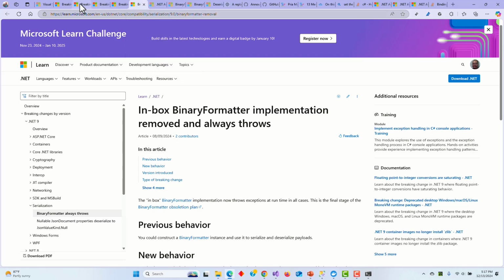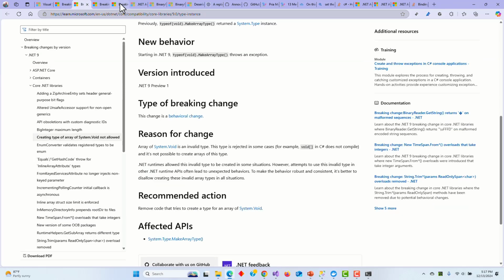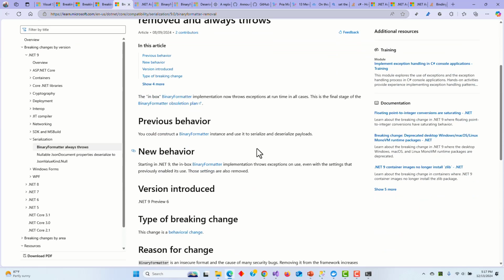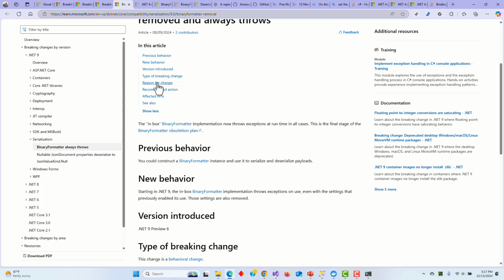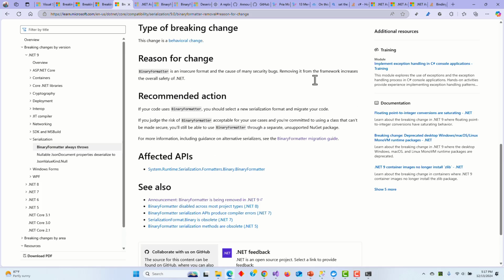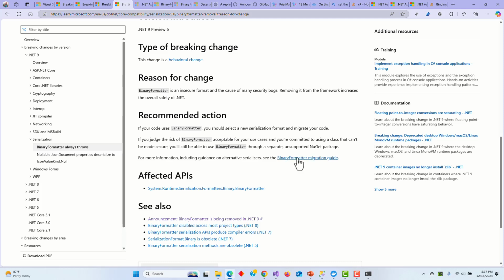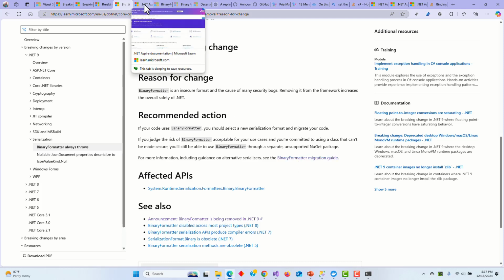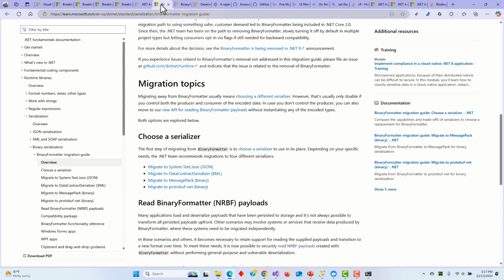Let's see the actual reason for the change. BinaryFormatter is insecure. And let's see the migration guide. Okay, this one.